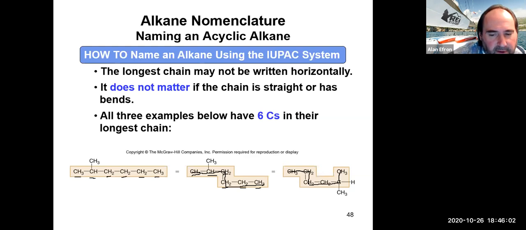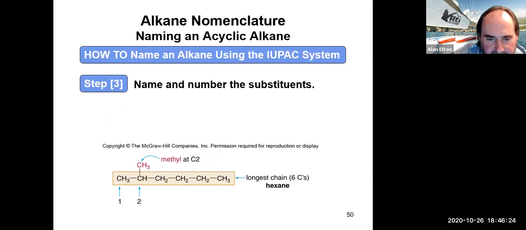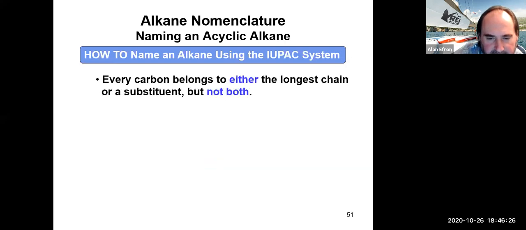So sometimes you want to make sure you check all of your options, because the longest continuous carbon chain will not always just be the straightest. The deal is, as I mentioned, you just can't backtrack and head back the other way or anything like that. So you got to go one way and then hit a dead end and stop. All right, so we did that. We got to that name.